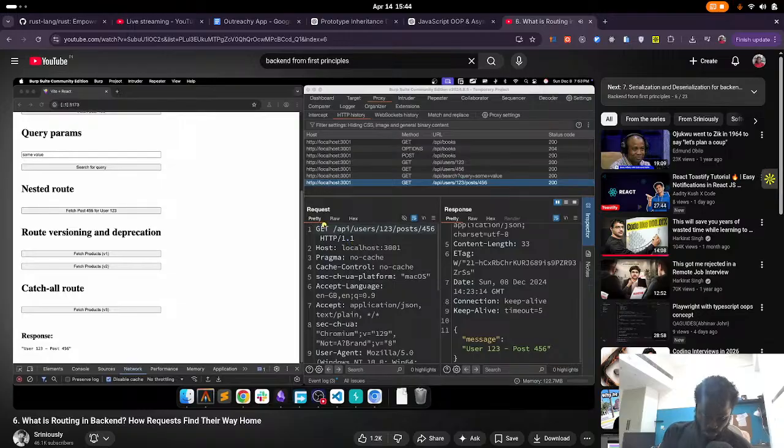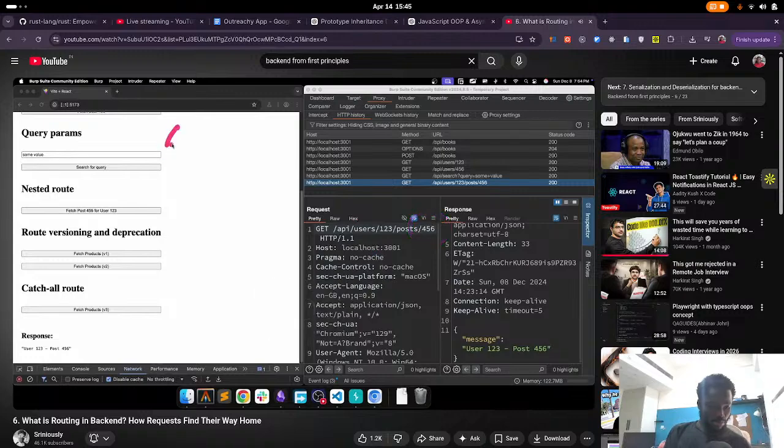So what we're saying here is, we want to do a GET operation on this route, right? Let's say /API/users with the user whose ID is 123. We want to fetch the details of this user. So semantically, the first part expresses that we are fetching information or data which is related to this user. And the second part says we are again fetching the posts of that user. And to go one level deep again, you are fetching a particular post, which is the post with ID 456. We can stop at different phases here.